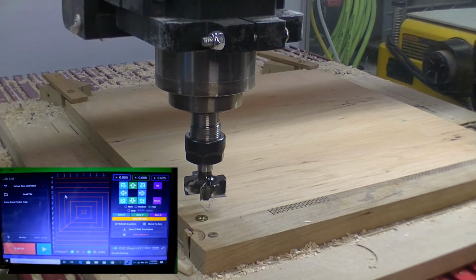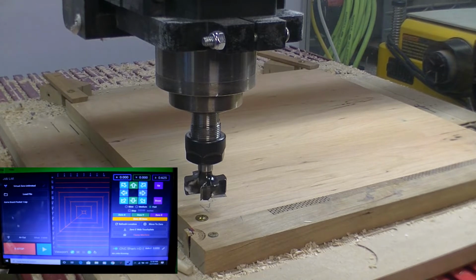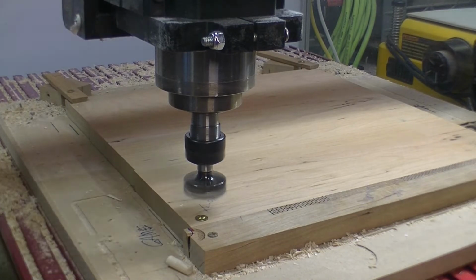A couple of things that you need to know: if you hit the space bar, that's like hitting the E stop. And all of the functions are here. The thing I really like is that you can see what's going on. So let's go ahead and start it up. So we will come here, run the job.